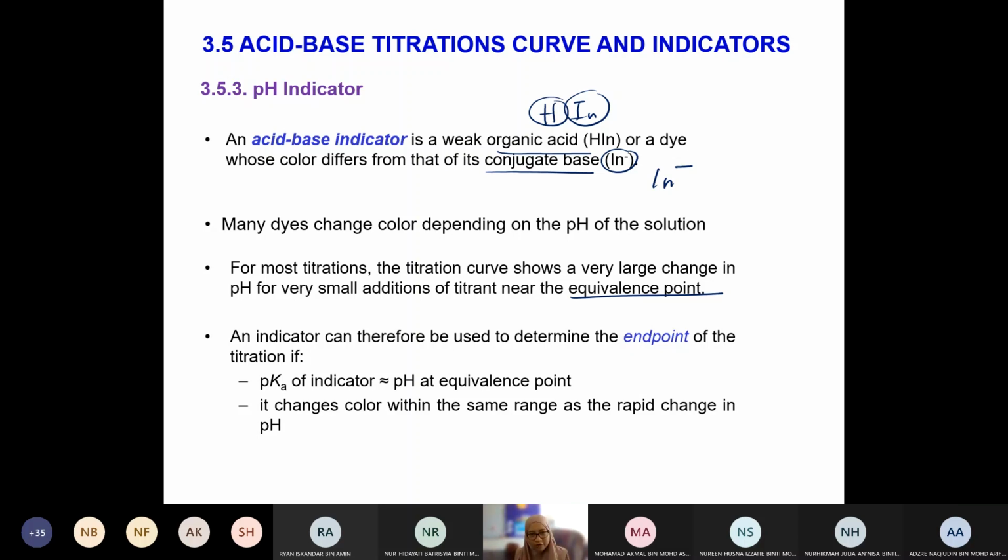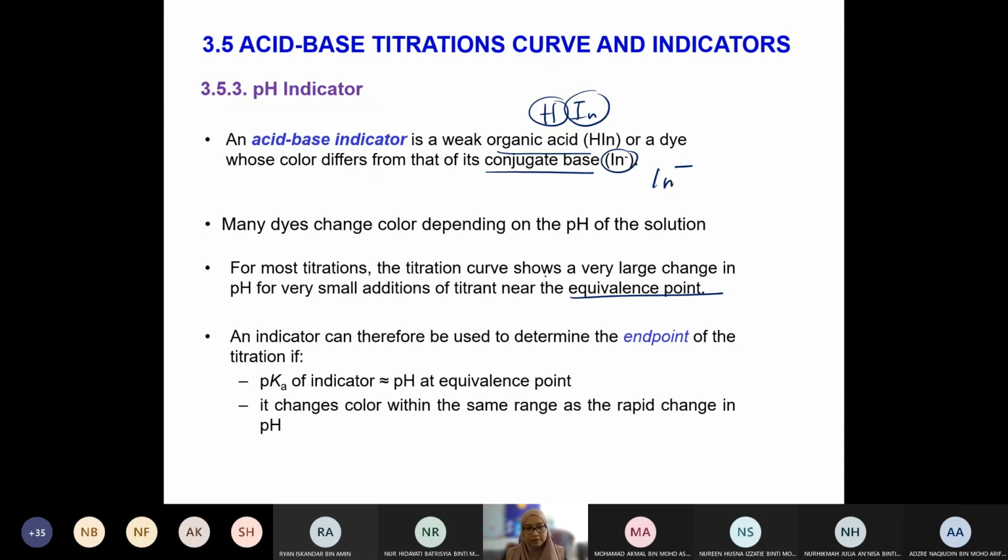So to you, that one drop, it might be very small. Tapi sebenarnya, we cannot just base on, dia satu drop. Satu drop, bukan 1 mil. Bukan based on that. So you have to consider in terms of the amount of titrant that they carry, ataupun the amount of molecule ataupun mole of the titrant yang dia dalam satu drop. Okay, so that's why kadang-kadang bila kita drop kan, satu titik dia, color dia tu berubah jadi pekat. Sebab it is already exceeding the mole, sepatutnya dia kena sama, dah dia terlebih dah.